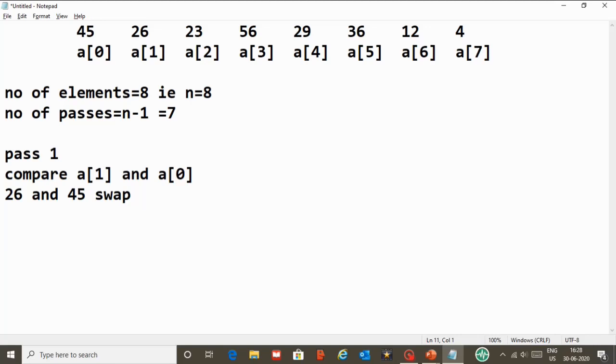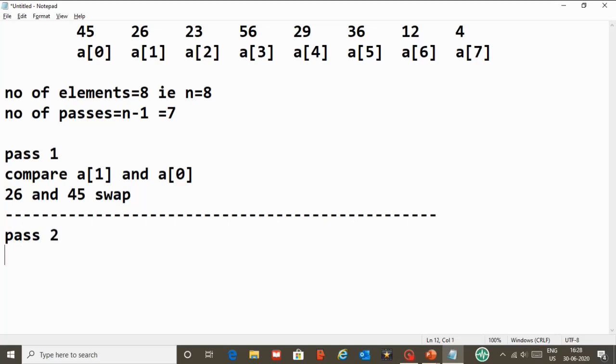The resultant array after pass 1 is, see, in pass 2, what would be the array?